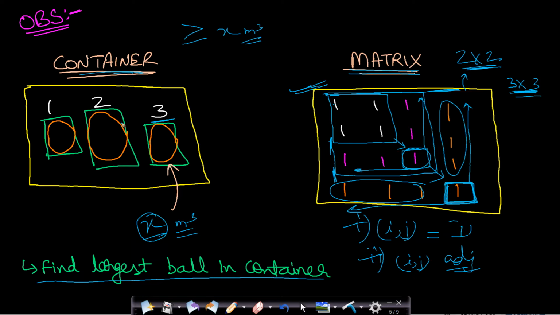So this concept is very important to solve this matrix problem as well, because here you will find many different matrices. Let's say these values are zeros. Okay, so if these values were zeros, then you could not have formed a 4 by 4 matrix. What could have been the largest matrix which you could have formed? This would have been one matrix of size 2 by 2. This could have been one matrix of size 2 by 2. But then this could have been a matrix of size 3 by 3. And this is the largest matrix which you could have formed.